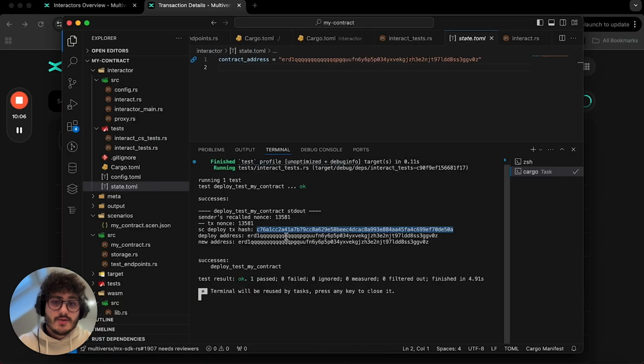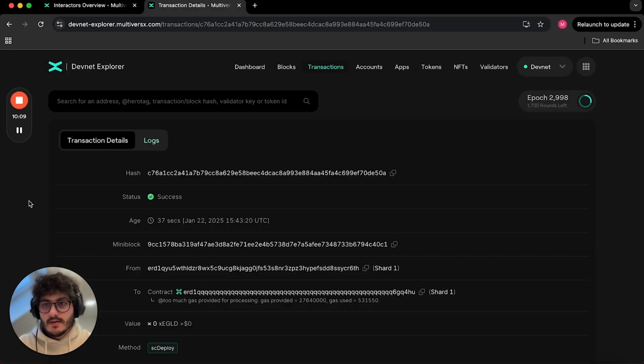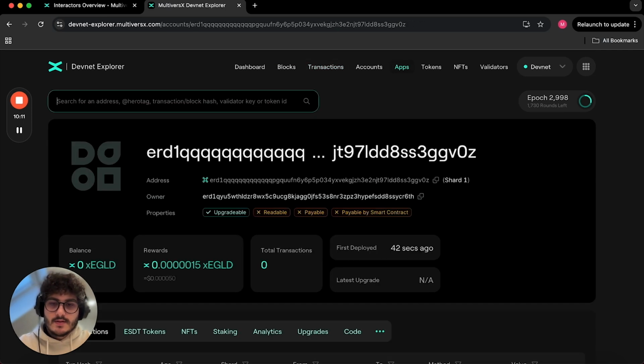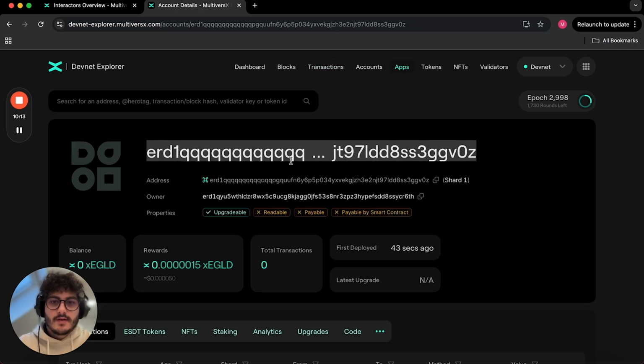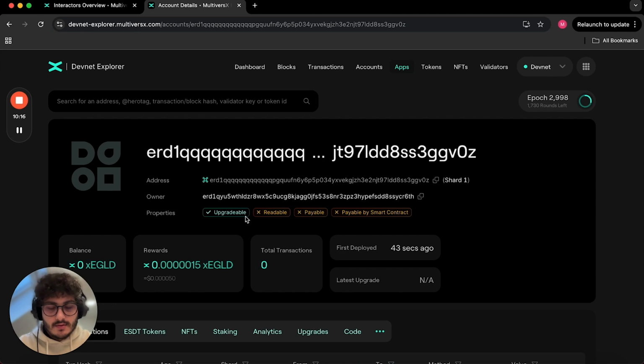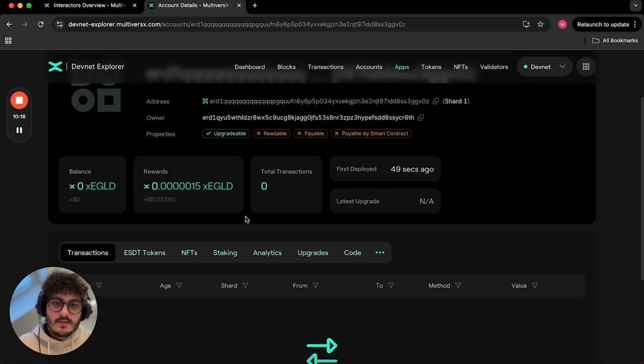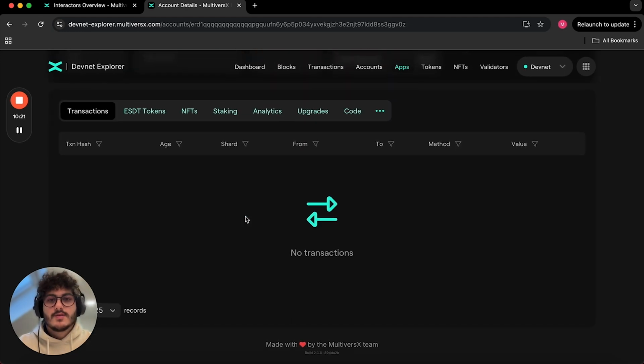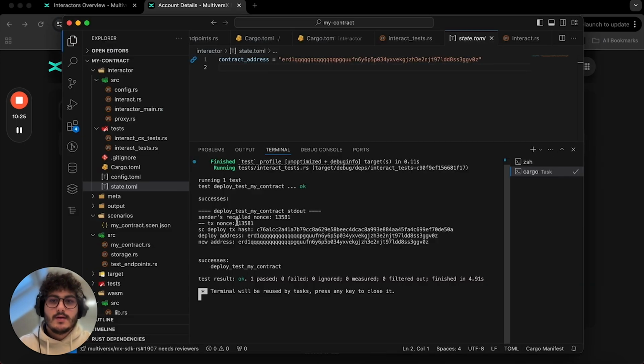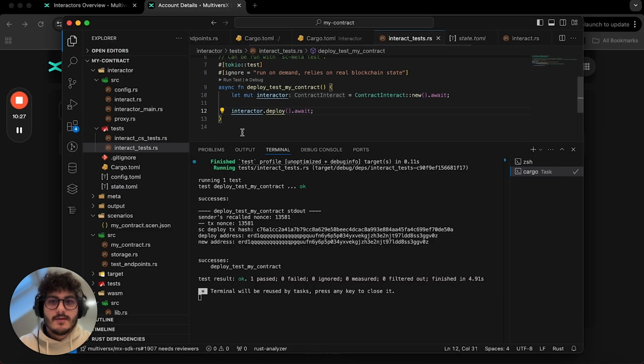Let's also double check, maybe we don't trust this. Let's double check the actual contract address, so we can find our contract that only has upgradable as properties and no transactions. So this is how we can quickly place a contract on a blockchain.